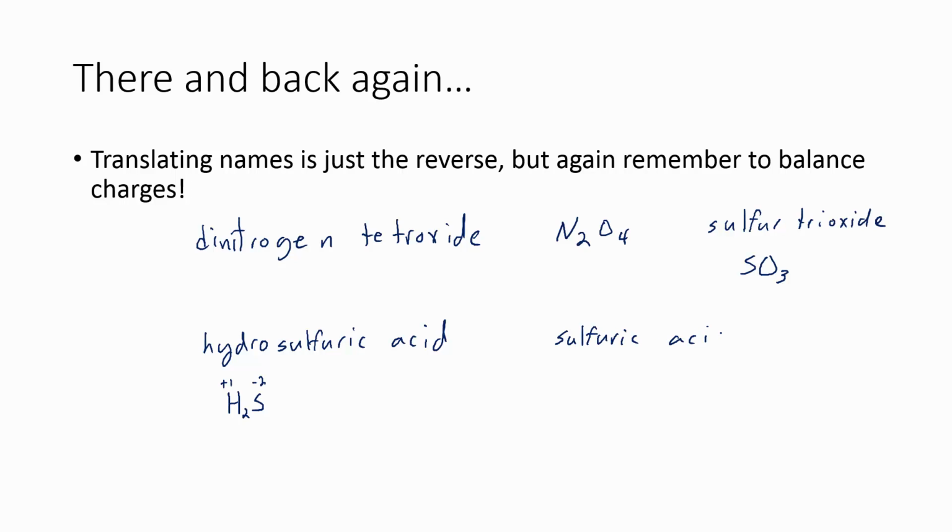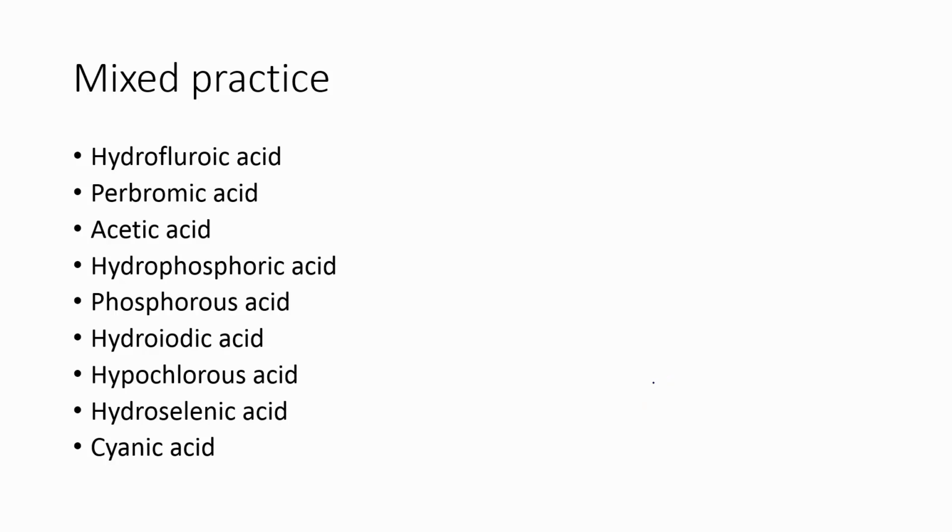Just sulfuric acid. It's the word acid, so I know it starts with H. Sulfuric without a hydro, so I know it's polyatomic. Ic means this is the sulfate ion. So sulfate is SO4. Whole thing's minus 2 because we've memorized that. H pluses are plus 1. So H2SO4 is sulfuric acid. Okay, so pause it, give it a shot. And we're back.